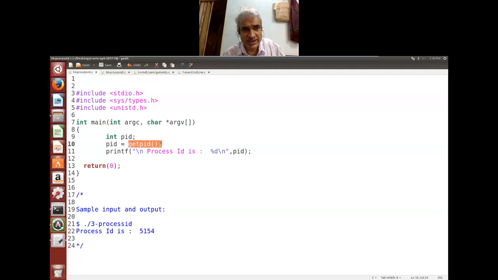You call getpid, and it is stored in a variable called pid, which is of type int or long int, whatever it is. Then print the process ID with %d or %ld. So when you run it, the process ID is displayed. Please remember, every time the program is run, a different ID is given.